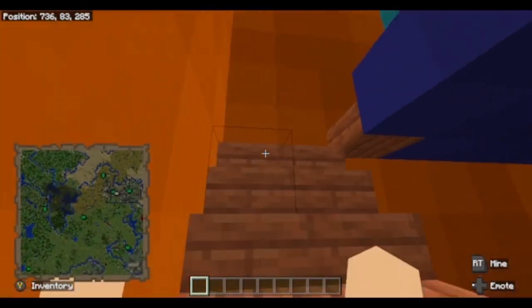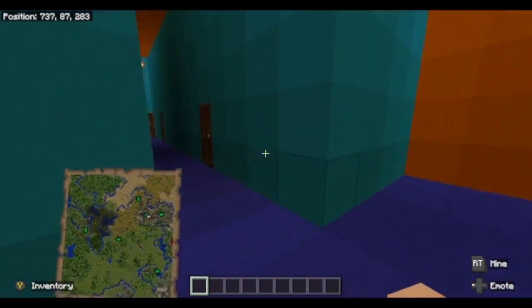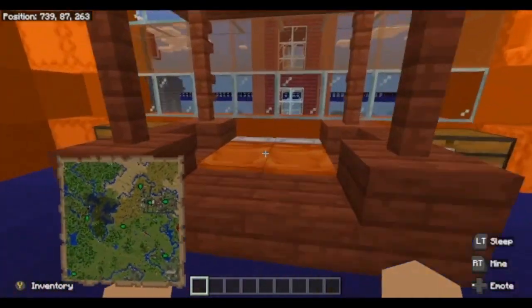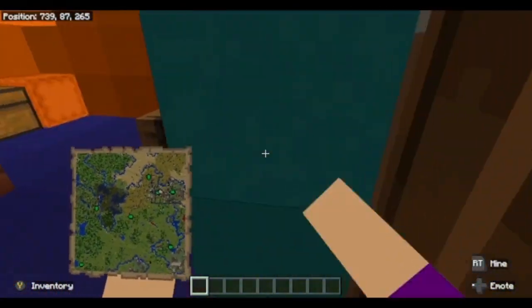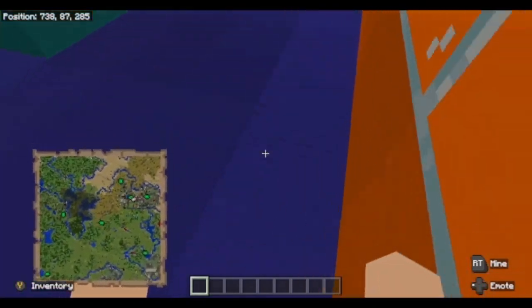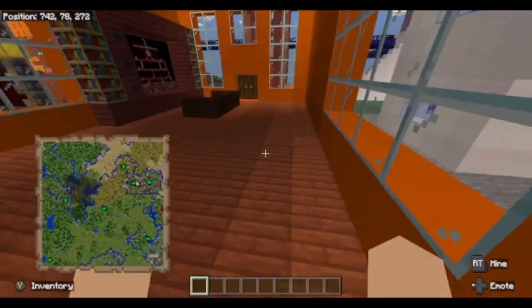And then finally, if you go up here, which I made a double stair, he has his hallways of rooms, and at the end, his own royal room, which is pretty awesome. There we go. And I think that's it. There's nothing else left with this.